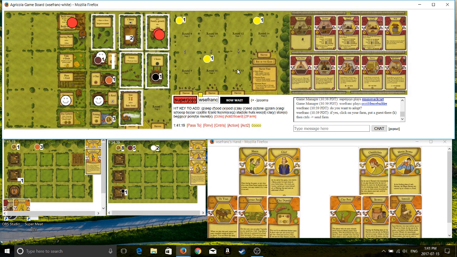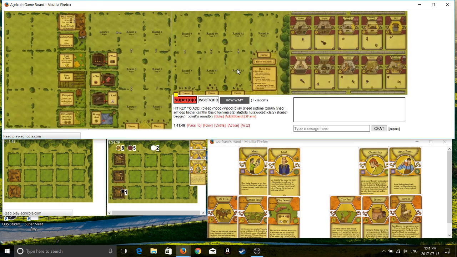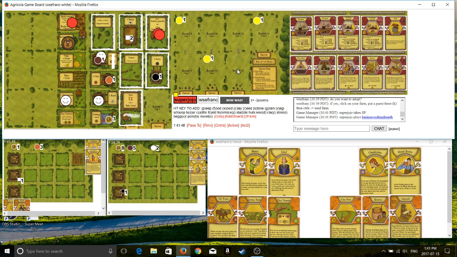So next round I'm going to build grow myself, and then I'll play clay deposit on family growth, and then I'll have one more action, which maybe could be to go on the clay deposit. If Jojo passes me 4 wood, I'll do 4 wood, but otherwise I'll go on clay deposit. Okay, minor cooking hearth.